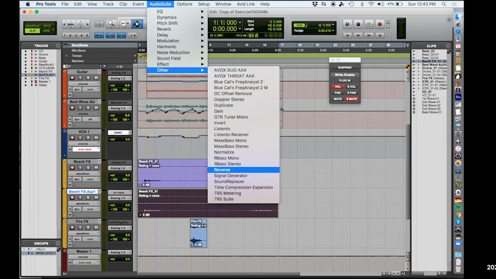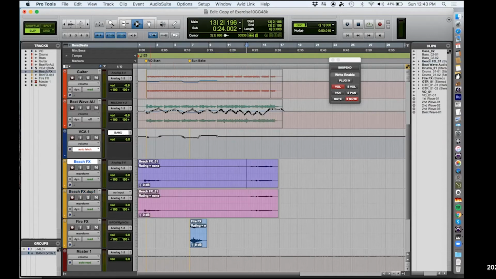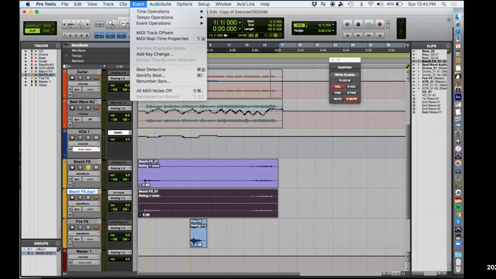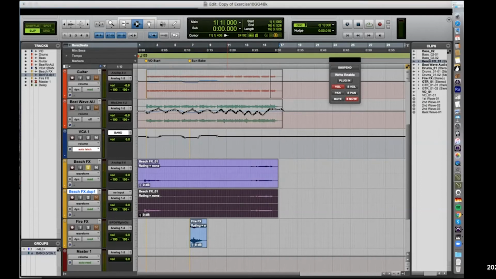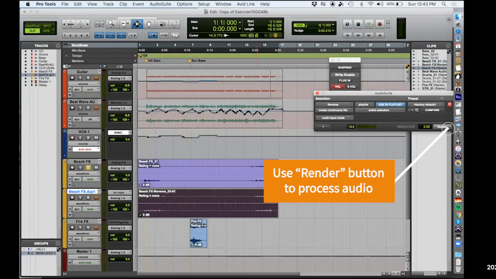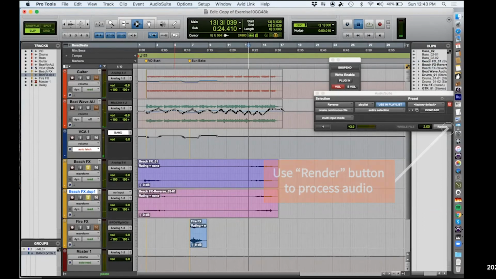So we're just going to have a lot more seagulls now, because right now we have these seagulls. And I'm thinking it would sound kind of nice if we had a bigger flock of seagulls. So I'm going to hit reverse and process that. And let's hear what we've got now.